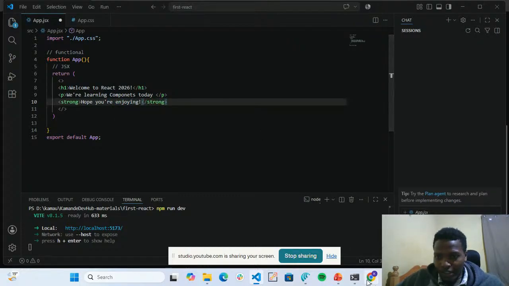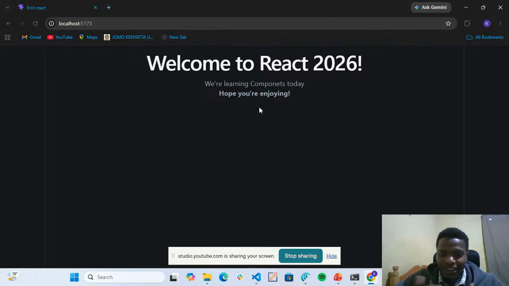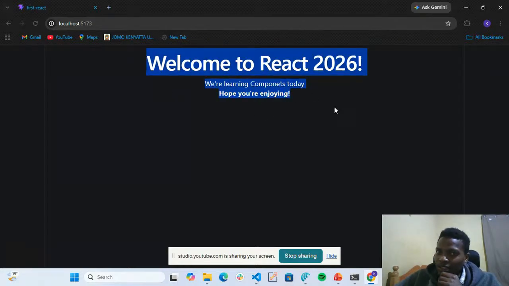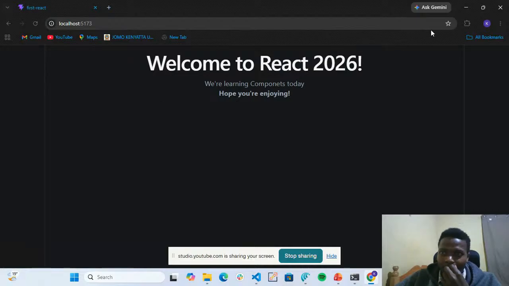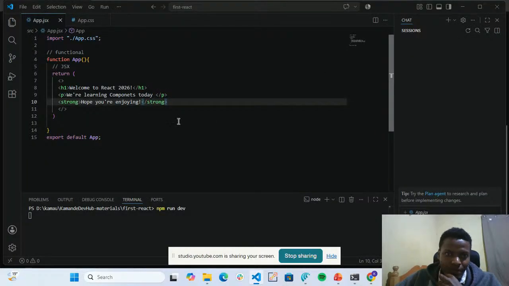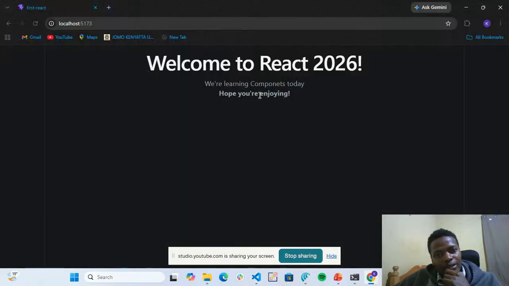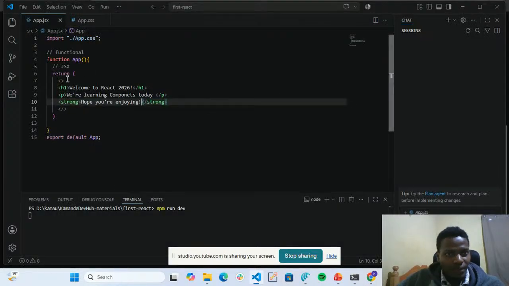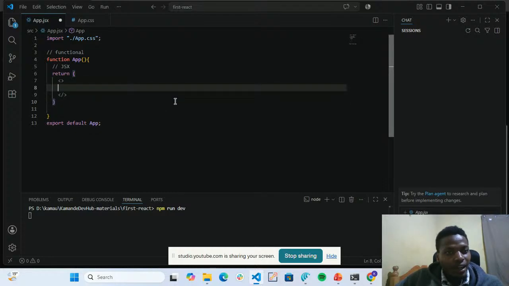Whenever you change, it reflects and renders immediately. So that is what happens each and every time for React. And if you run into an error, it will just display the error. Yeah, so that's a simple thing about JSX, or maybe we could create another one.